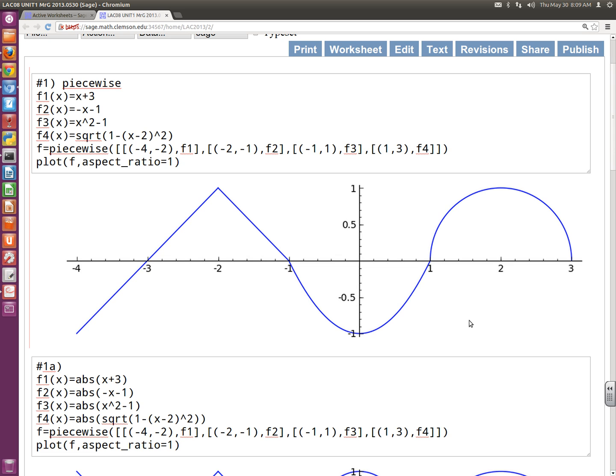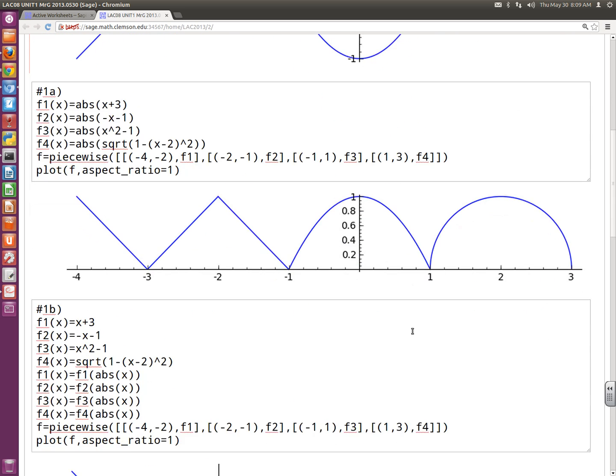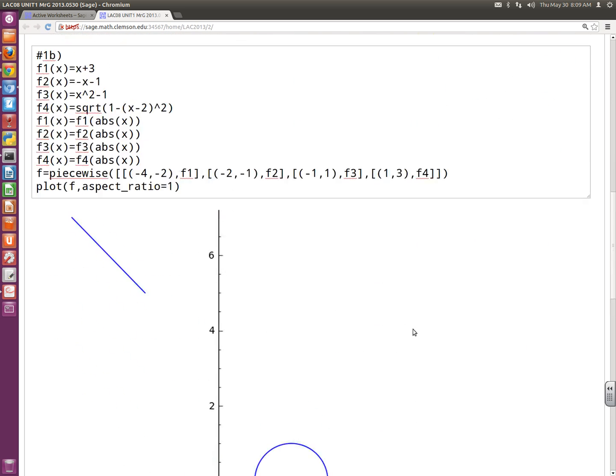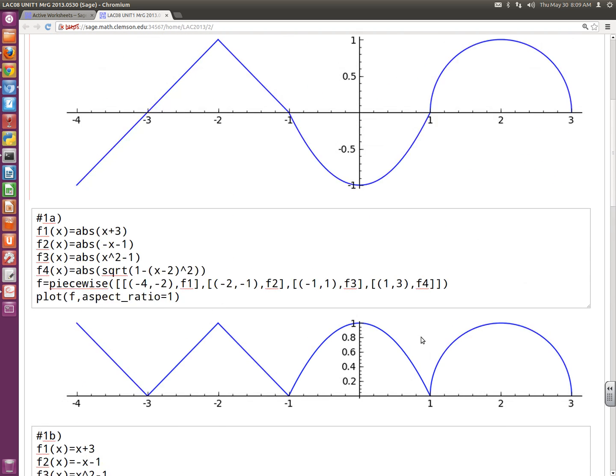That's not that easy. Did you get it to work? What I did in the line for piecewise instead. This went down here. Yeah, I don't want that there. I did that. I got that too. Yeah, that's not what I want. All right. So the problem is the domain has to change too. All right. So let's think about this. Did you do f3 absolute x from -1 to 0 and then f3 from 0 to 1?